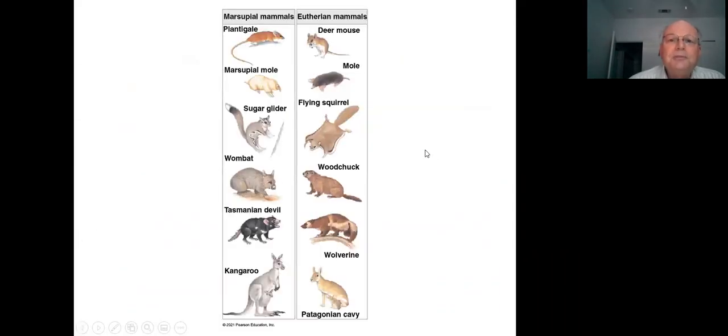So here are some examples of some marsupials that are extant in Australia and their placental equivalents in other locations around the world. This is obviously a great example of convergent evolution, where organisms arrive at similar solutions to similar problems posed by similar habitats in different locations. And again, this reinforces the notion that is starting to gain traction in evolutionary biology, that there may be only a limited number of solutions to particular problems.